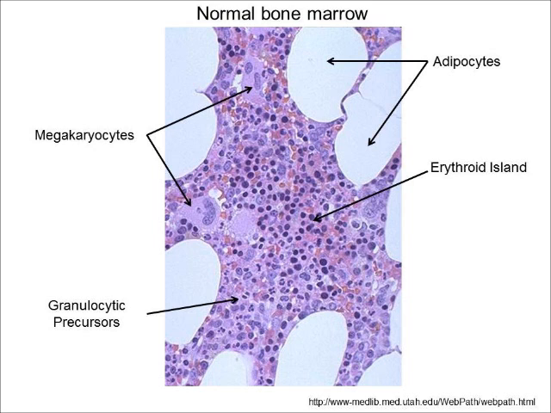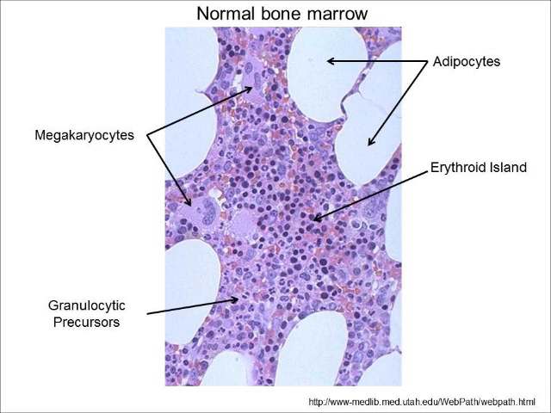Also observe nests of erythropoiesis, where the red blood cells are being made, here labeled as erythroid islands. These are characterized by the presence of small, round, condensed nuclei. Immediately after this stage, the nuclei are ejected from the cells, and the erythrocytes undergo the final stages of maturation and enter the blood. And finally, there are regions of leukocyte maturation, here labeled granulocytic precursors. You can tell that these cells are leukocytes because the nuclei are highly lobulated.